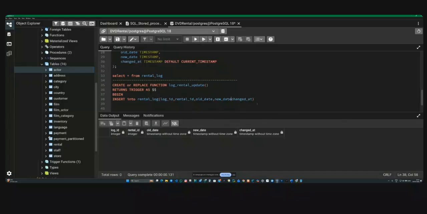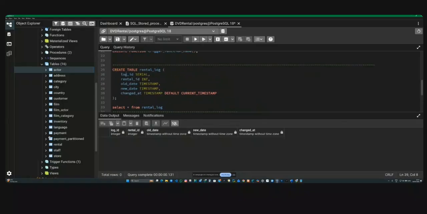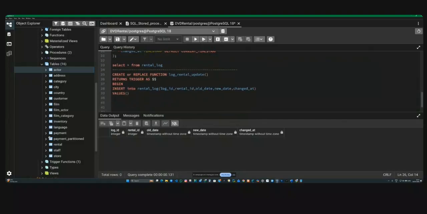Just make sure you type everything correctly and in proper syntax for insert. Now I want to add values. This is the log ID.